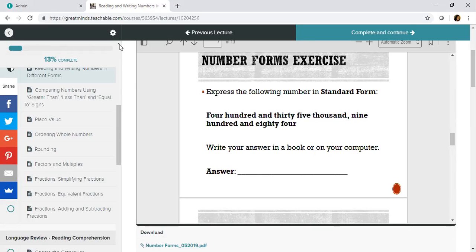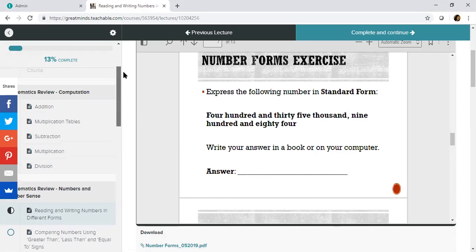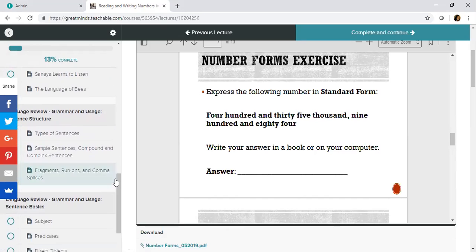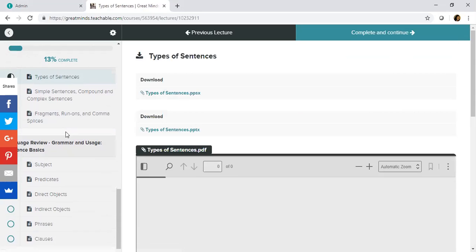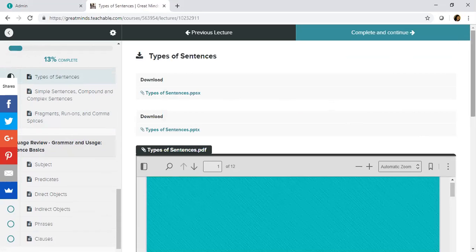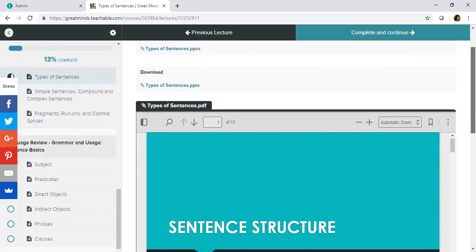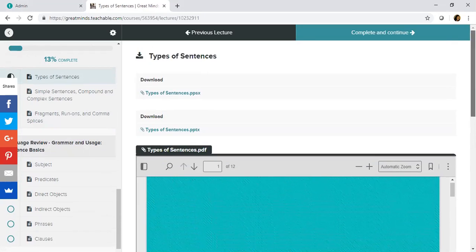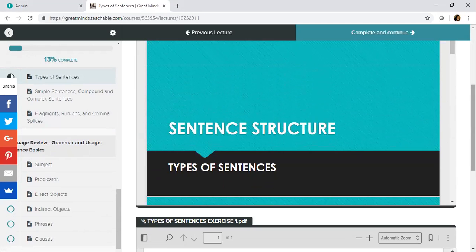So that was one of the topics for math. Let's look at something for language. Why don't we look at types of sentences? Again, you see we have our PowerPoint in two forms, the PowerPoint show and the regular PowerPoint, and we also have the PDF version of the document.